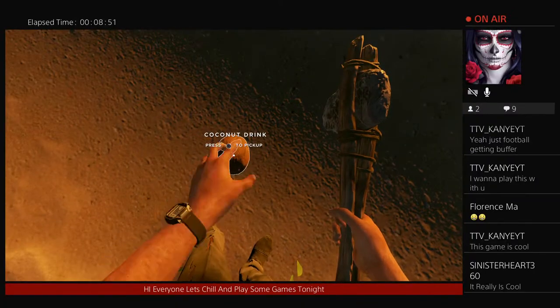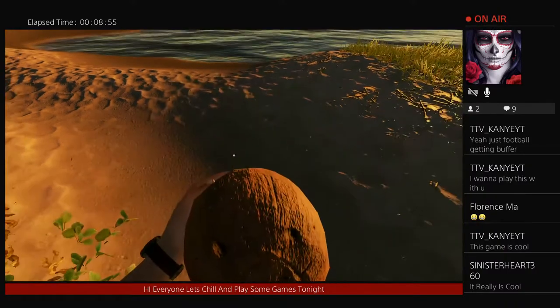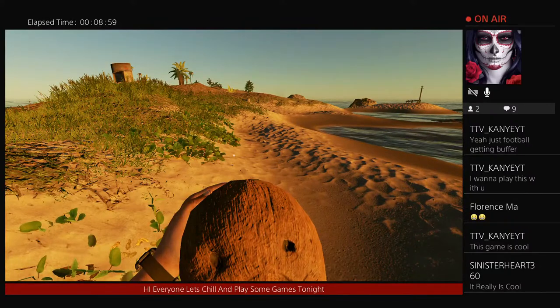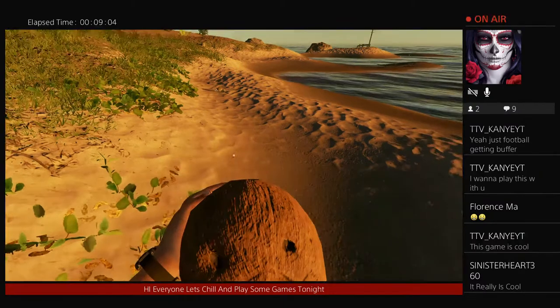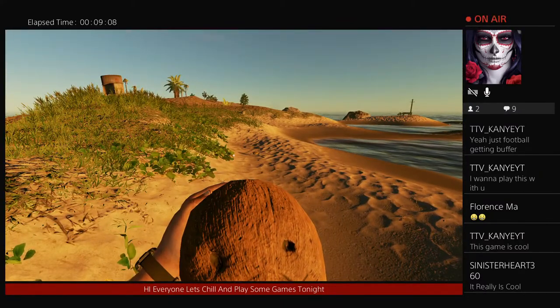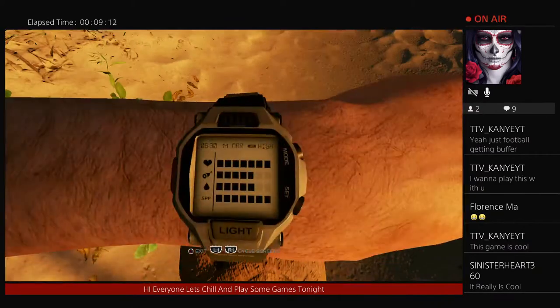Okay. The coconut, you just grab it. Drink it. There's a thing about the coconuts too. If you drink more than 3 or eat more than 3, you get diarrhea and you lose all your water. So yeah, you gotta be careful. Your limit is only 3 coconuts. So you drink it. Your water goes up.